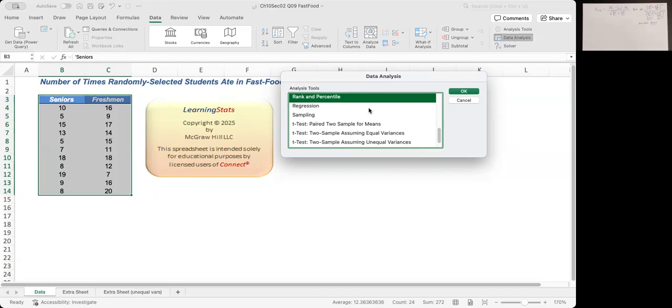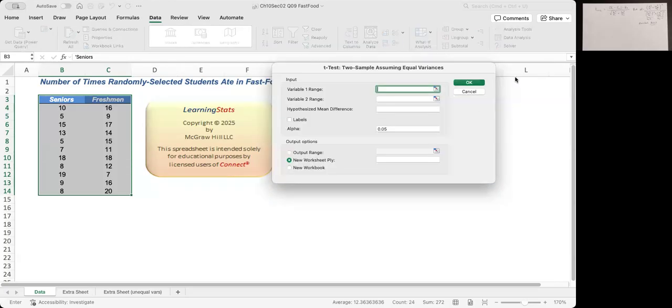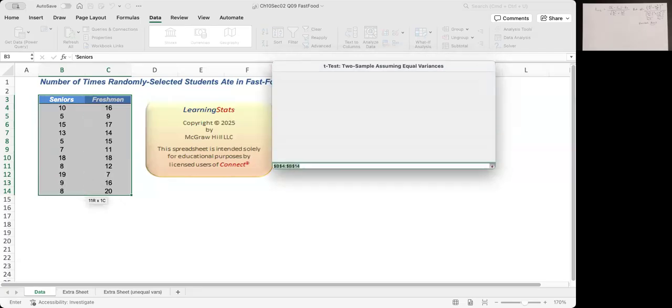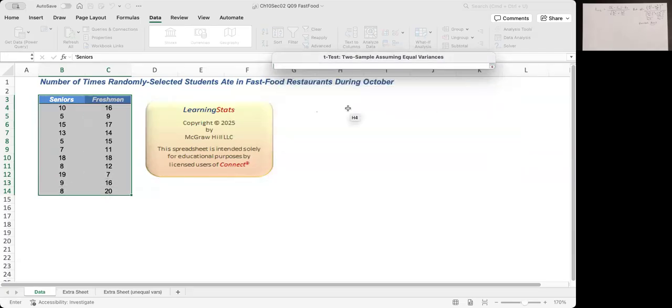And if I click on this, okay, it's going to ask me where stuff is. Where's the stuff for variable 1? We said seniors eat less than freshmen. So if I let population 1 be the seniors, population 2 be the freshmen, my alternate hypothesis is less than. Mean 1 is less than mean 2. And that means we're doing a left tail test again. Variable 1 range. I click in the middle of this. I click on this little highlight box, and it allows me to highlight the data. Enter. Variable 2 range. Same thing.